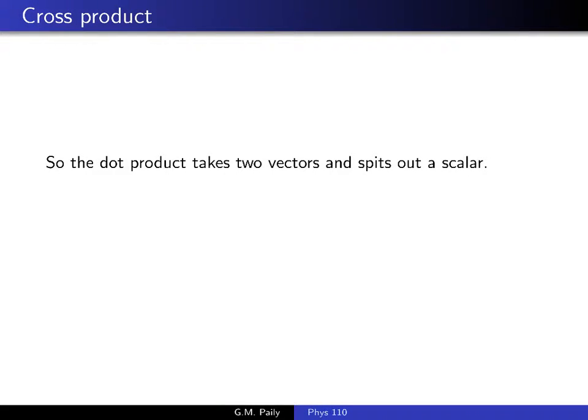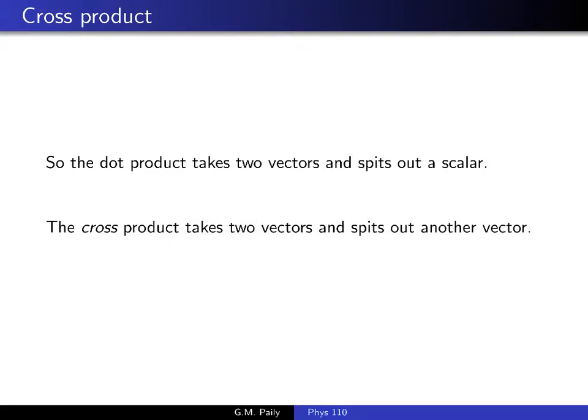In previous videos, we have looked at the dot product, which is a way of multiplying two vectors to get a scalar. In this video, we will look at the cross product, which is a different way of multiplying two vectors, and the result of the cross product of two vectors is another vector. We will look at the magnitude of this vector as well as its direction.